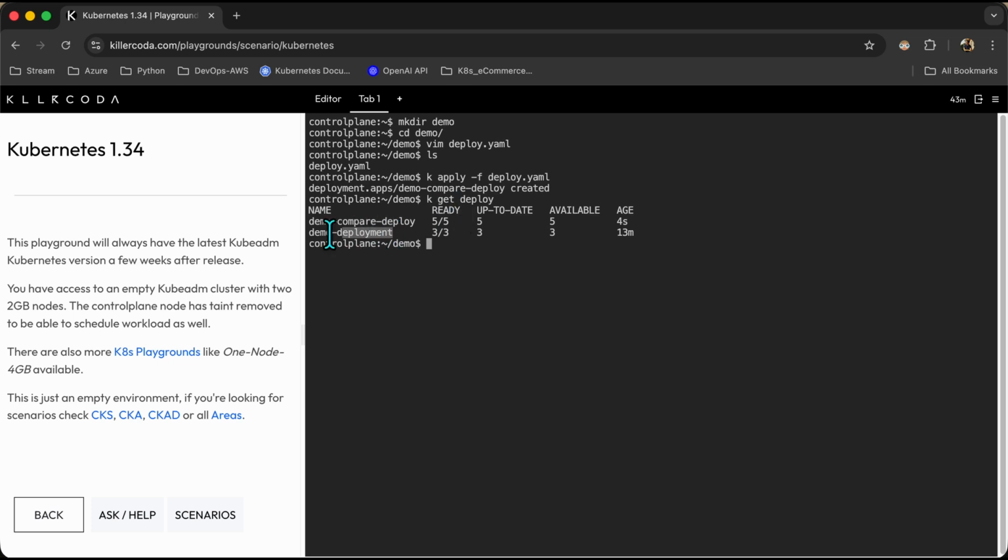We can scale this one as well, but since we created that using imperative command, I thought let's scale it using this one, because in normal scenario you will be updating YAML files. You will be using imperative commands only when you're testing, or of course during exams, because that will be a faster one. So now let's say you want to scale up or scale down the number of pods.